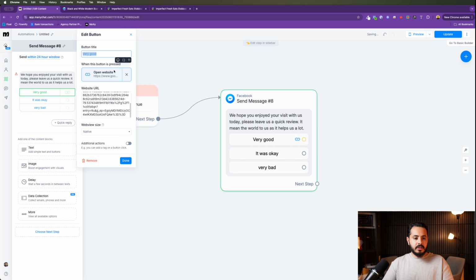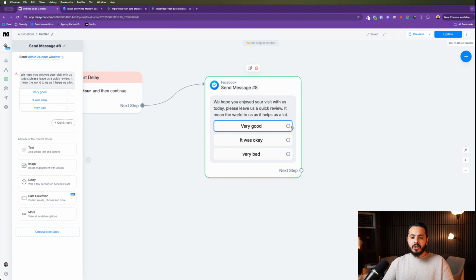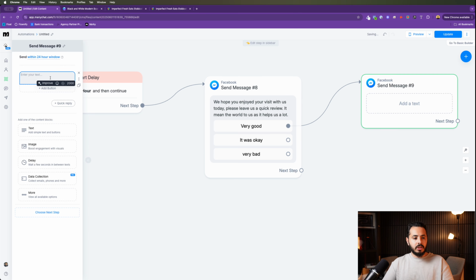We're gonna remove this embedded thing, right? And then there, if it was very good, you would send them to a Google review. And then here, you would just send them a message. This is further increasing your reputation, right? So here you can say, thank you, please leave us a review, right? And the wording of the last message should change.